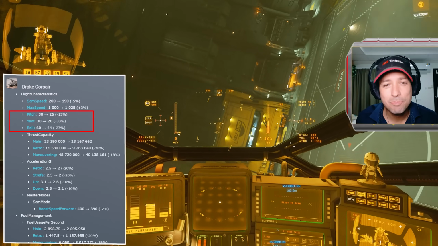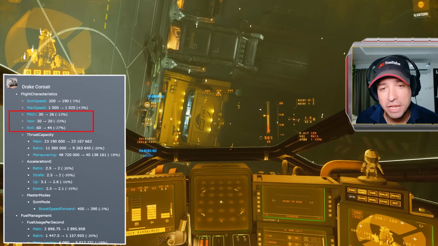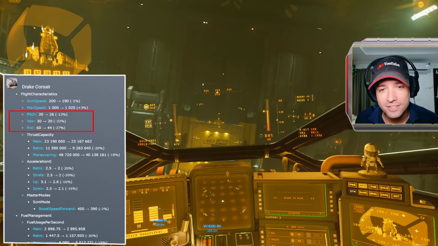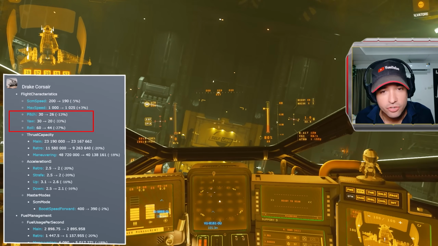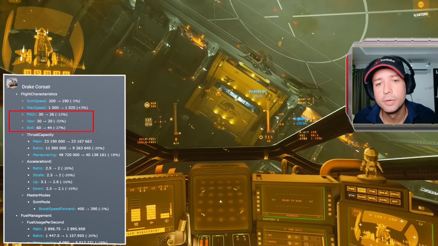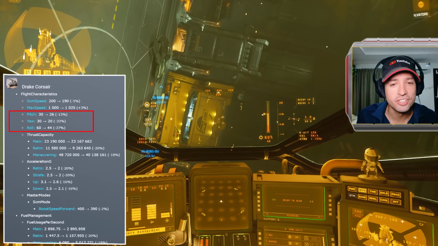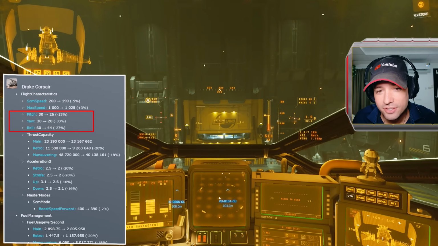All right, let's see the sad roll. Oh my gosh. Oof. Big oof. Yeah, that's very slow. And also this turning after, right? After you finish turning, you have to give counter rotational thrust to break your rotation speed. Oof, that is so slow. Okay, so that's the Corsair, my friends.